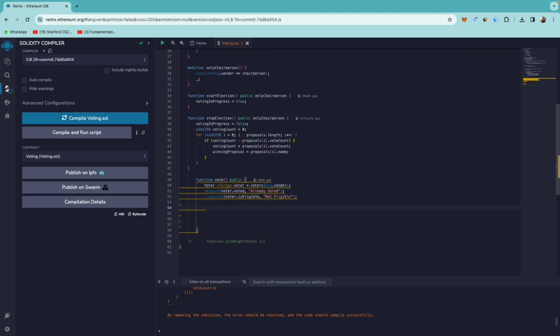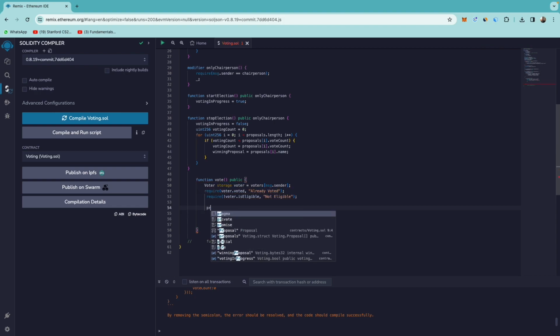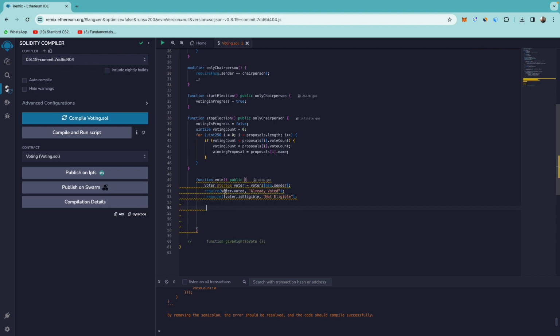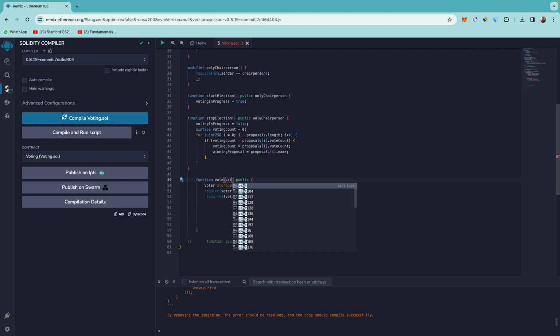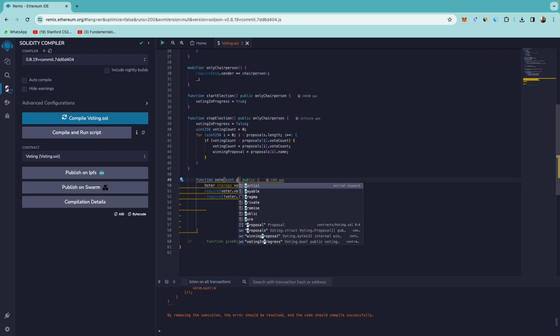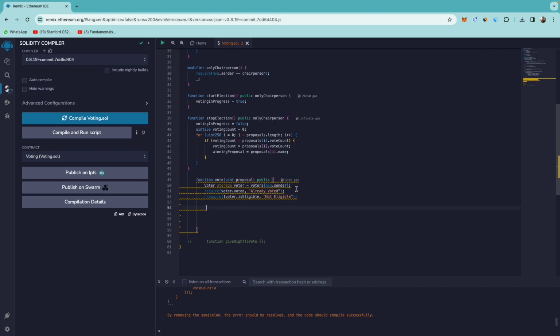Now after the checks, we should let the voter vote to the proposal. In order to vote, the voter should send which proposal he wants to vote for. Let's say the voter is voting for the first proposal.